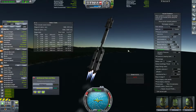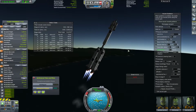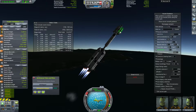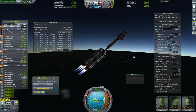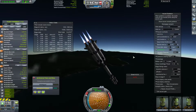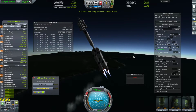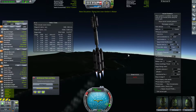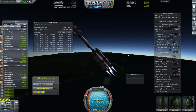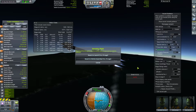And up we go. This is a very tall rocket. I'm a little bit concerned about potential flippage. We're also relatively top-heavy up here. Oof. Yeah, look at that. RCS, we don't have any of that. I was a little concerned about that. In fact, I was a lot concerned about that. Okay. Let's go ahead and revert this back to vehicle assembly then.